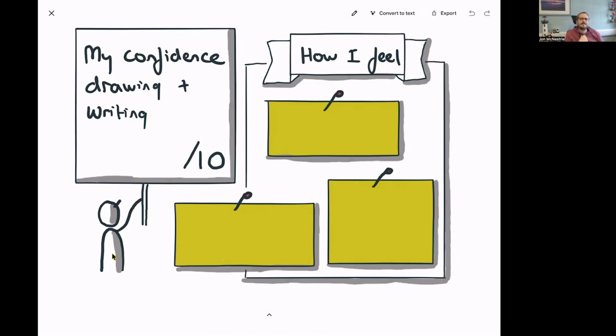This is a reflective template. We'll talk about reflective templates later. The really powerful thing for people to be able to consider. So just write some of this down if you want to. Think about it, put it to one side. You can always come back to it another time.